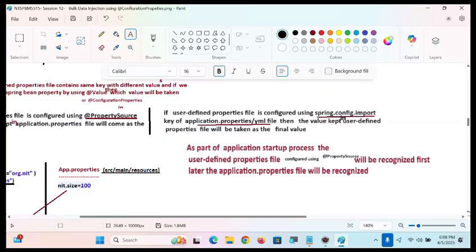Are you getting my point, guys? The value kept in application.properties will be taken as the final value.